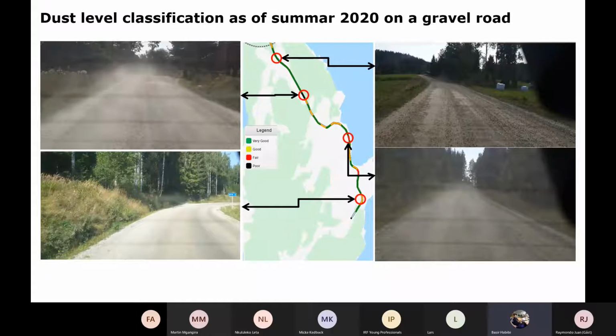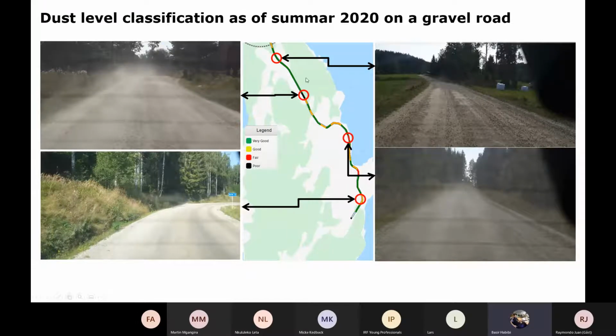Then we asked the image analysis tool of the Roadroid system to do a classification for us. Here on the map in the middle part, you see the classification, which is done by the Roadroid app. We took this report, and then I went personally to cross-check it with the photos that we have on this particular survey. When I click the photos available in the app portal, I see green dots on the map. Why do I see green dots? When I click and open the photo, I see a photo like this, which tells me that there is no dust or very minimal dust on this gravel road.